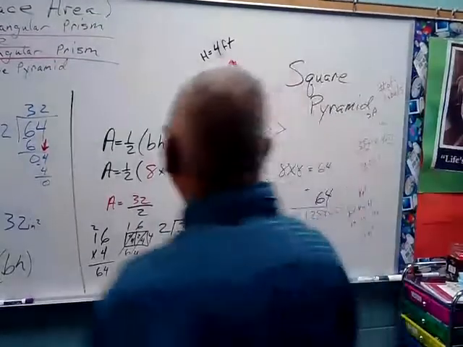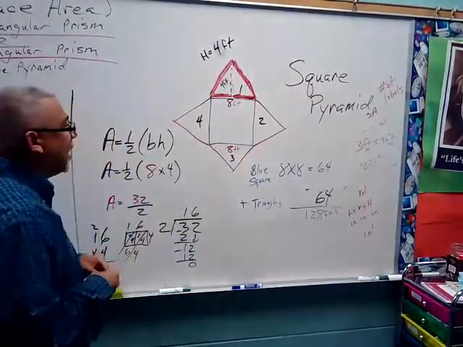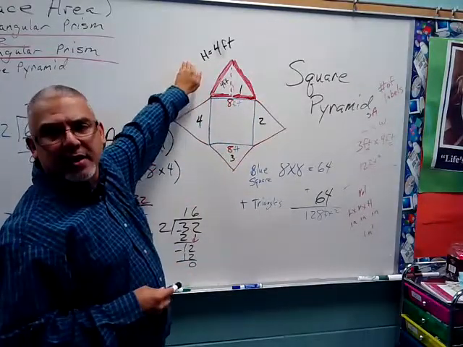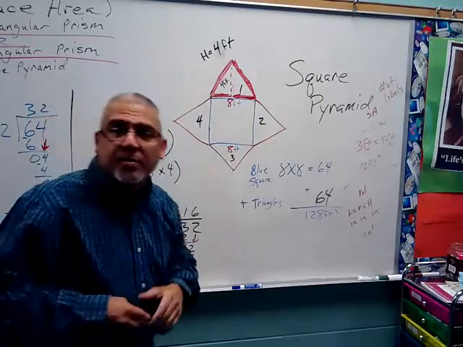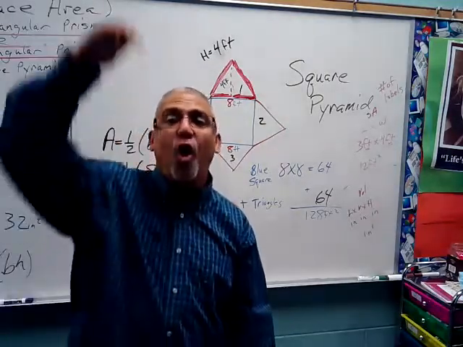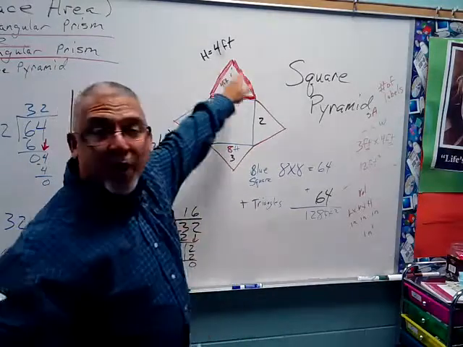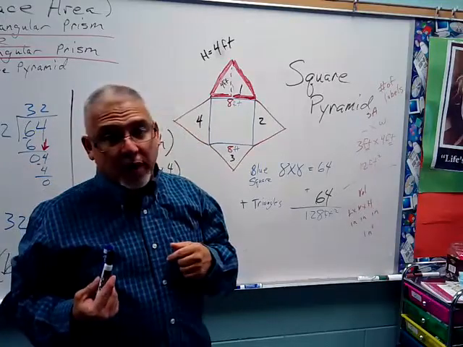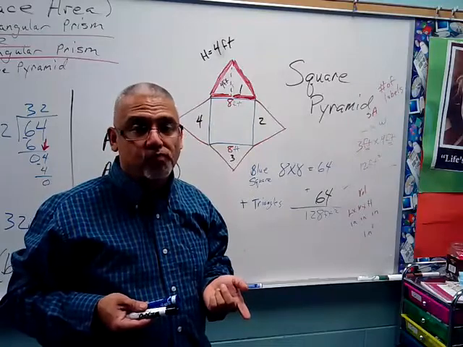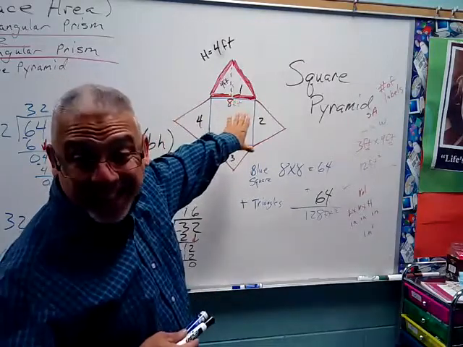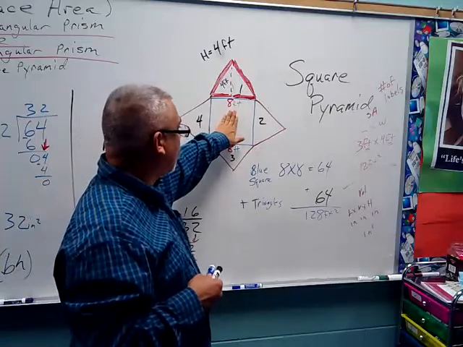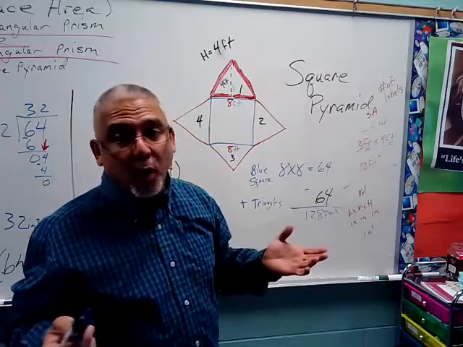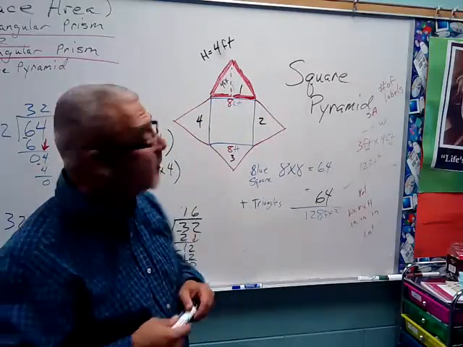Now what you're going to see is I have a blue square right here, and I have 4 triangles in red out here. And then see how I wrote h equals 4? That's important because that h is height. How tall is it? So I said 4 ft. Well, what do you want to do first? The square or the triangles? Because when we look at this net, I got 1 square and 4 triangles, so I'm going to need 5 numbers when it's all over. I got to add those 5 numbers up.